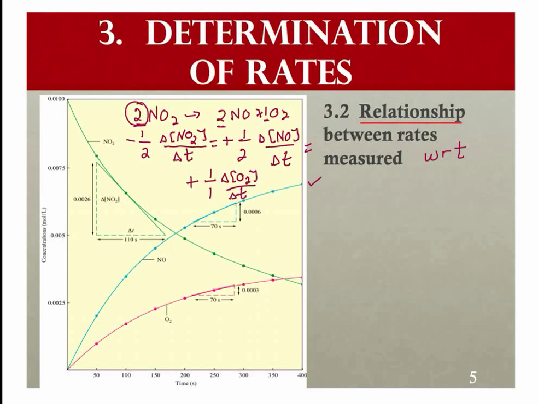A couple of comments here. One is that these deltas are really calculus. We would really use the letter D concentration DT, but we don't deal with calculus at this level. We're going to simplify things quite a bit. But those of you who are in calculus, I like to bring that up so you see that connection. Taking something DT is simply taking the slope.